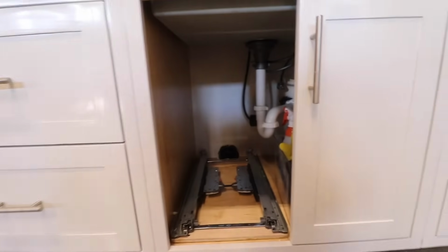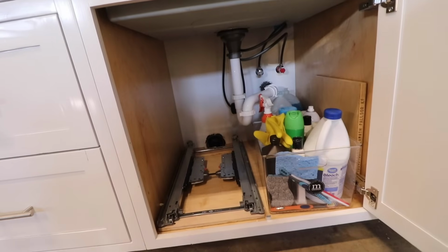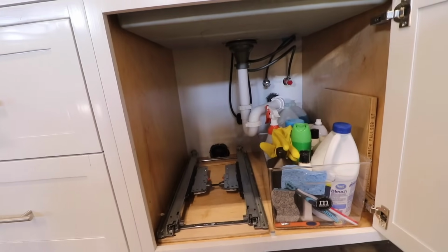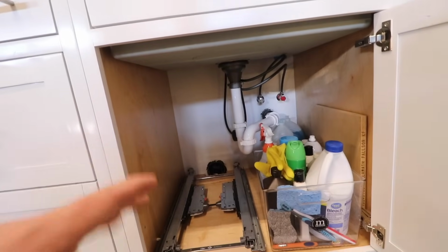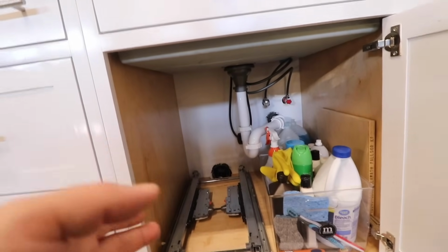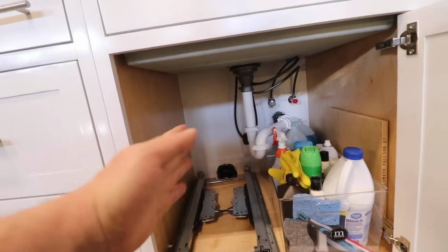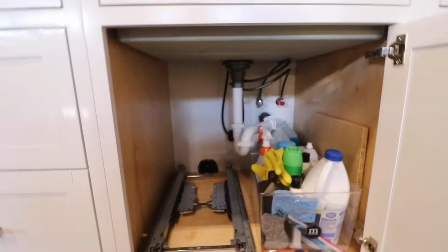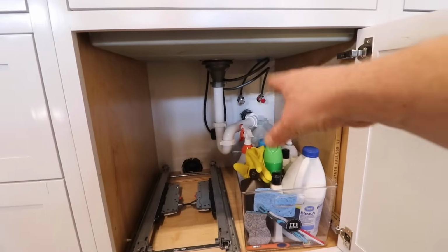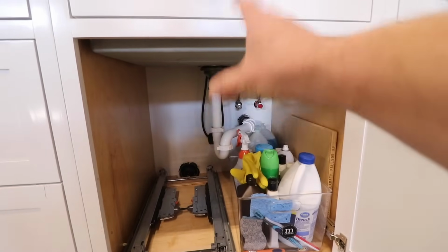So lastly, we want to give full disclosure, and that's for plumbing. There are going to be some challenges for you, most likely with your plumbing, depending on the type of sink and how deep your trap is and all that stuff. The way our cabinet works here is everything has to be pretty much on the left side of the drawer so that it clears the plumbing. It just worked out that the way our plumbing is in the wall, we actually have a 45 into the wall there, and it all works out.